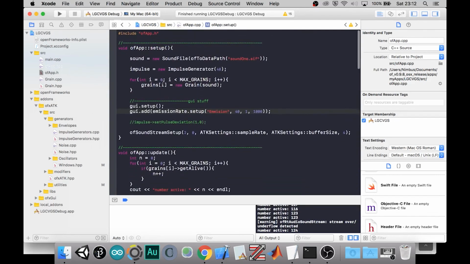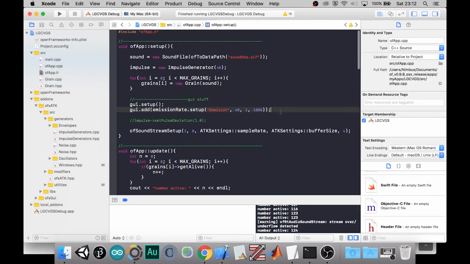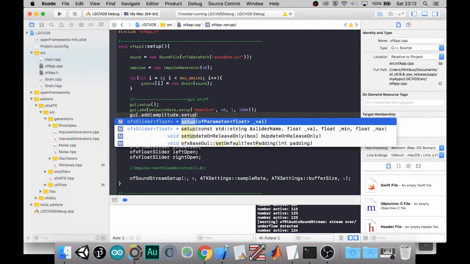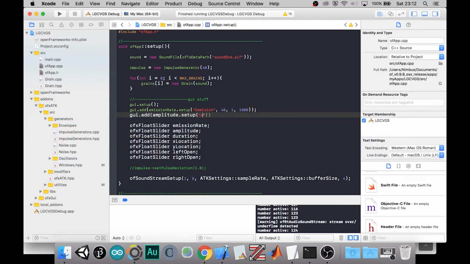Go to our setup function. These are in no particular order. Amplitude.setup. We'll start at 0.7. Sure. I'll go from 0.0 to 1.0.